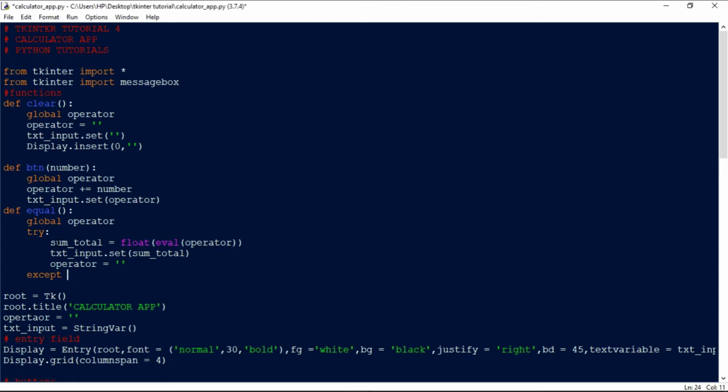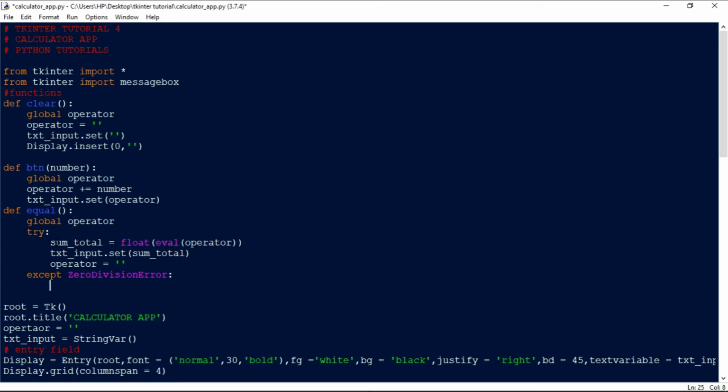If in case any error is there, so except it is zero division error. Zero division error occurs when we try to divide something by 0, like 3 by 0. In this case, we need to use the message box to display an error telling that the user is trying to divide something by 0, which is invalid.